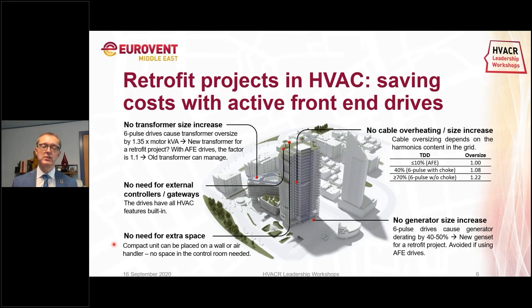Another issue is that in an existing building, harmonic filters that you need to install would add a lot of space — you need space for panels containing the filtering. In many buildings the mechanical rooms are quite squeezed, so getting that space availability can be quite the challenge. With an active front-end drive it's all inside the same enclosure, with no need for any additional external filtering.